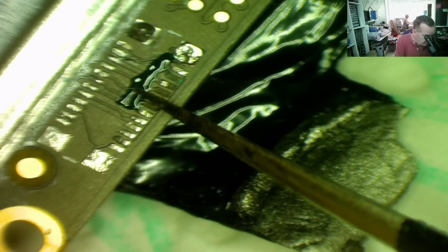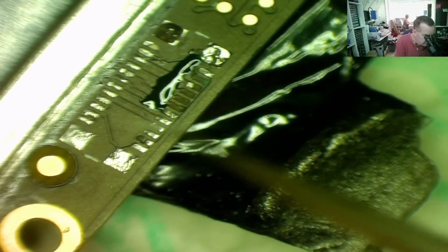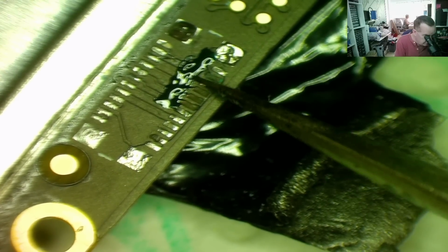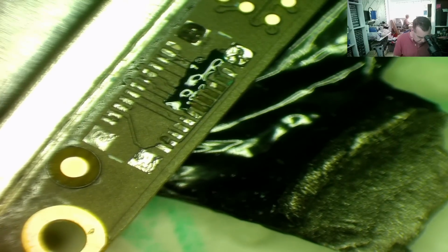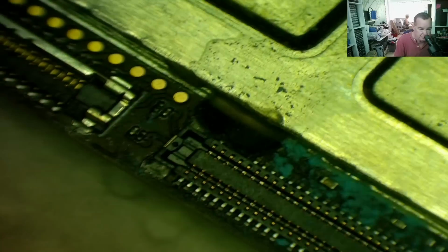This is the ultraviolet activated stuff. I'll just try to remove a bit of excess. Obviously I need enough to stick them with. So what I'm going to do is get the pads into position. Hopefully this liquid goo will hold them down, and then use the ultraviolet torch, and that will set it, and that should stick them on. And once they're stuck on, then I'm thinking it should be relatively easy to solder the other ends down. So let's see if this works.